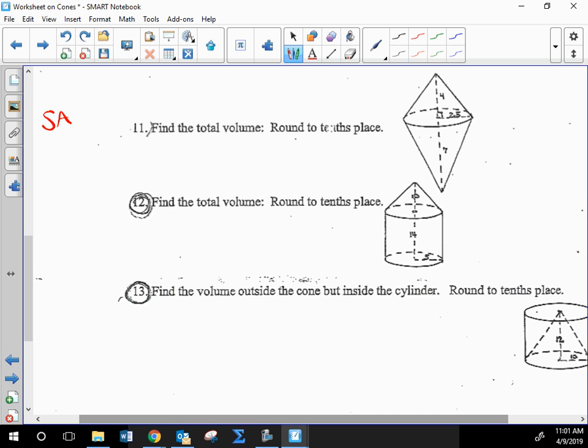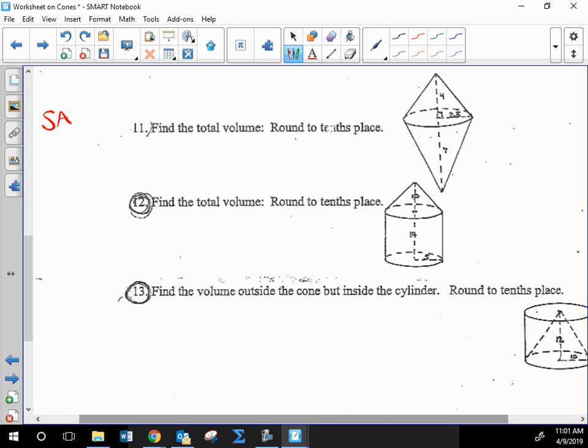Good. What do we call this? I don't know how to describe it without saying what it is. The lateral area, yes. So our lateral area, wouldn't that just be the outside of it? Yes. And would the lateral area down here just be the outside of it? Yes. So can we maybe, instead of doing surface area minus the bases, just do lateral area plus lateral area? Does that make sense? Yes.